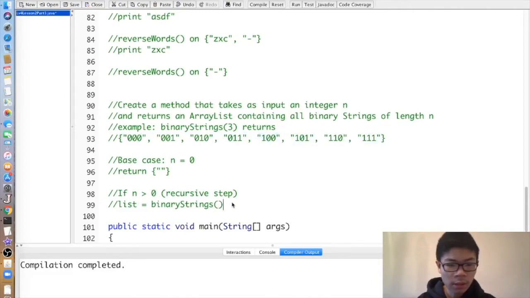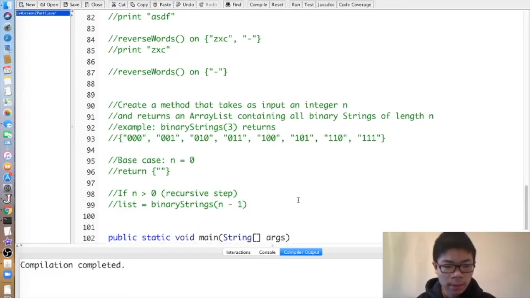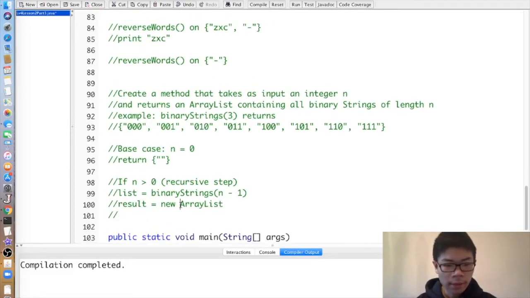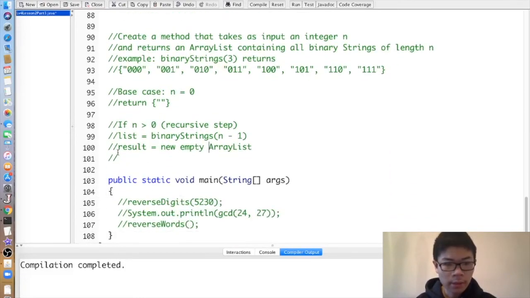So we just want to call binary strings of, well, n minus 1. List equals binary strings of n minus 1. And now what we do is the following. So first we need an array list to store this thing. So let's just call it result. Then afterward, I do the following.